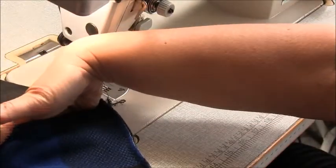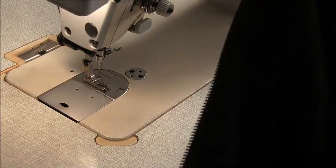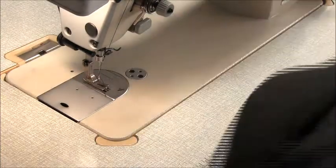So the pocket on this side will be like that. Okay, so now we're going to work on the cuff area. So turn your garment so that it is right side out.